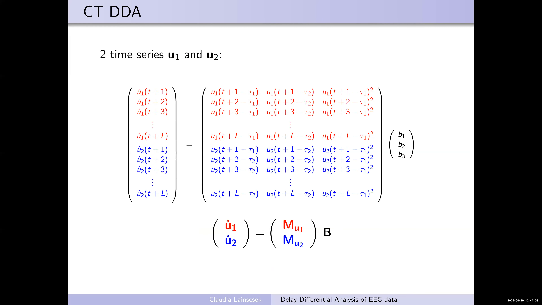For cross-trial DDA, if I take two time series, I just stack the derivatives like Legos on top of each other, and do the same with the matrix. I have the red matrix for the first time series and the blue matrix for the second time series, stacking them on top of each other to get coefficients B1, B2, B3. I can do this for two, three, or more time series to compute these coefficients — the advantage being I have more data to compute the coefficients in one step.